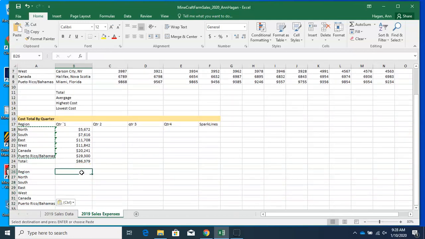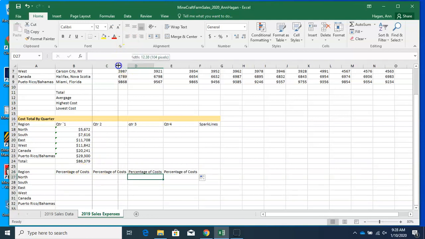So now I want to tell the viewers of the spreadsheet what we're calculating. So in B26, I'm going to type percentage of costs. And we're going to do this for each quarter. So I'm going to use my autofill handle to drag across all the way to E26.